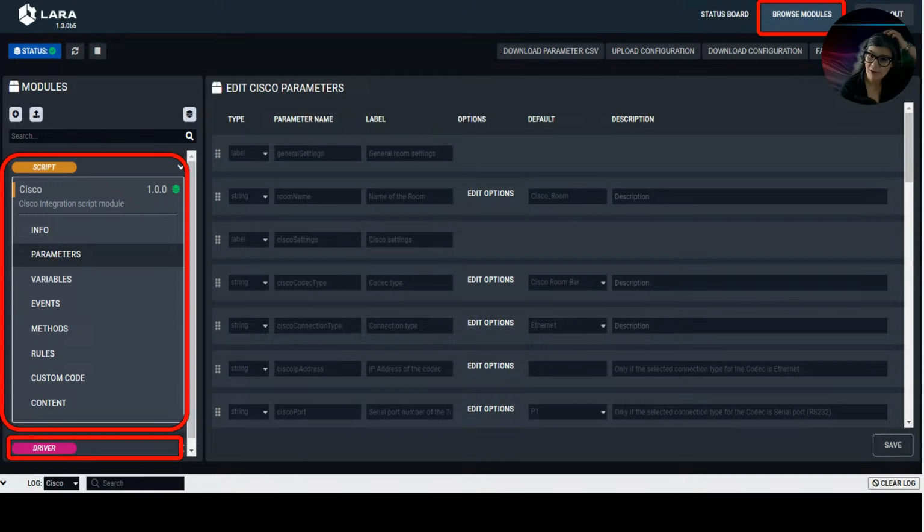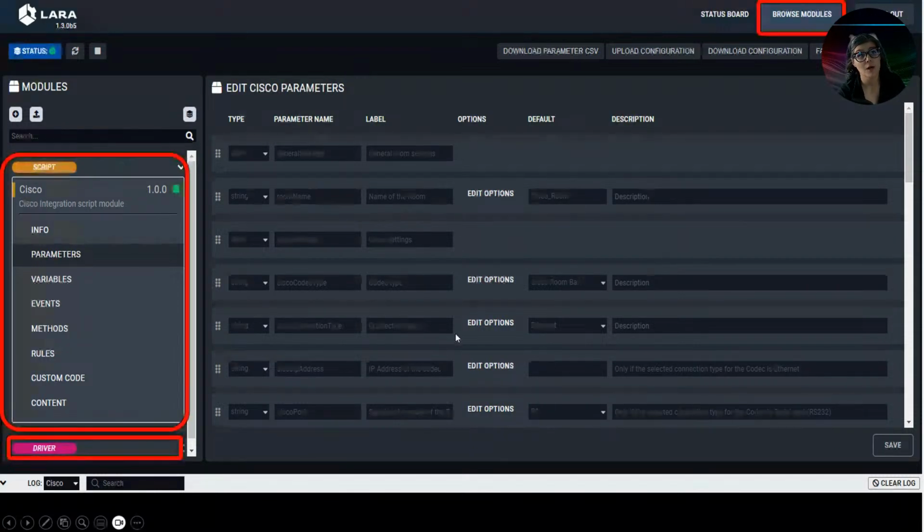There are 5 different modules that you can create depending on what you need to do. And depending on what you need to do, you may need to create multiple modules to talk to each other. And again, we have all sorts of LARA training. If you want to reach out to me, I can get you set up. So this is the area where you would create or modify a module.